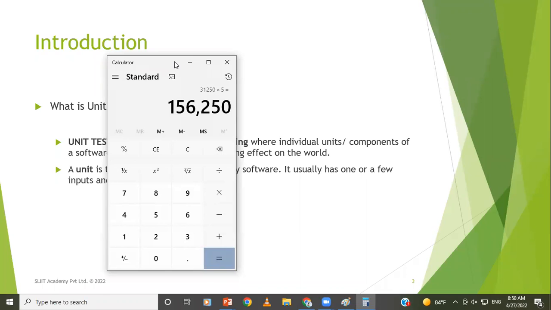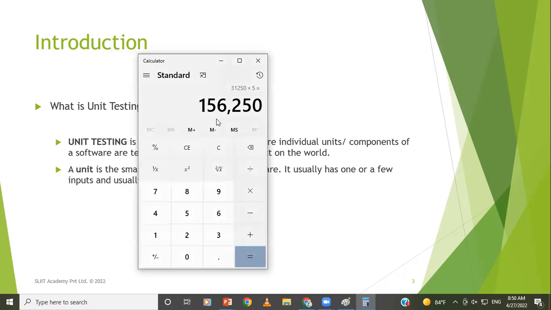Now from your NetBeans IDE, from the knowledge that we have learned, you can code this kind of calculator, right? Buttons, display, you can do that. So you can verify whether it is correct by pressing enter continuously. You should get multiplied by 5 continuously. If you don't, that means the logic is incorrect. So the software engineers who develop the software have made an error. It's not a compiler error, it's a logical error.